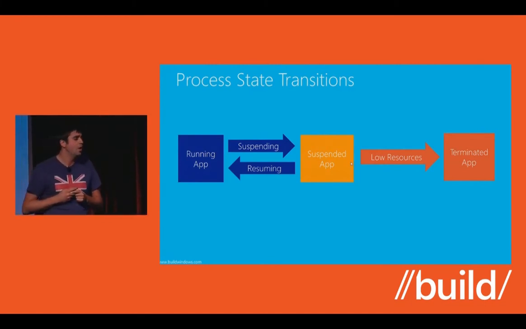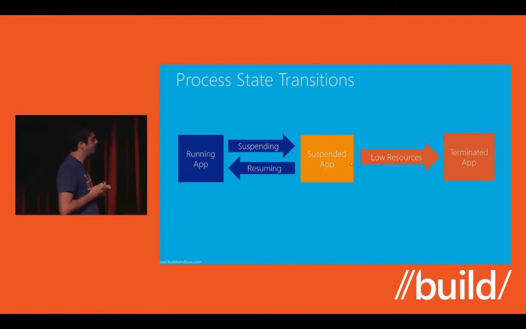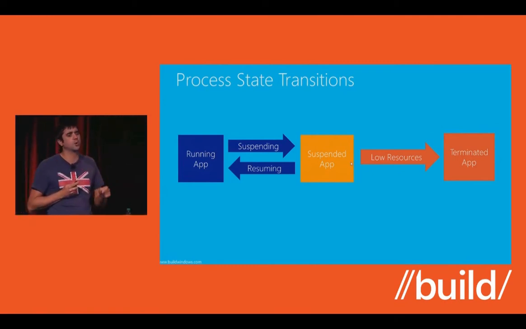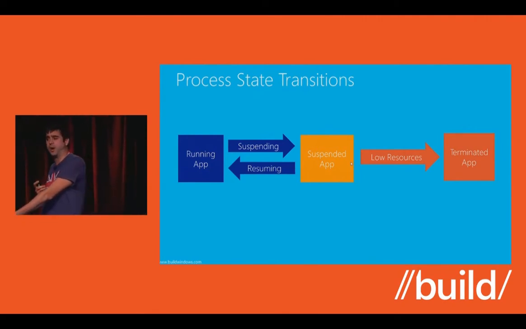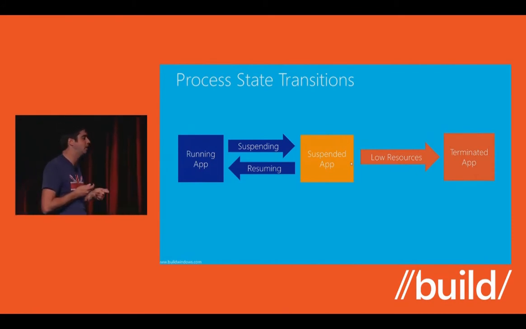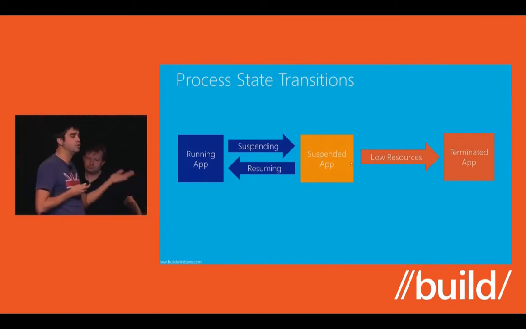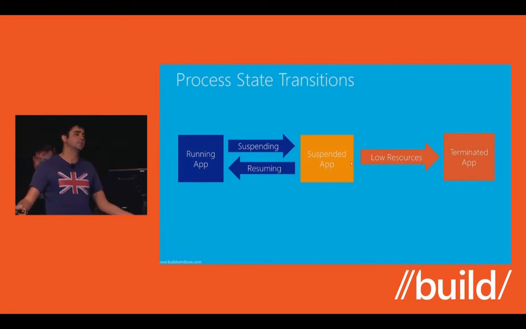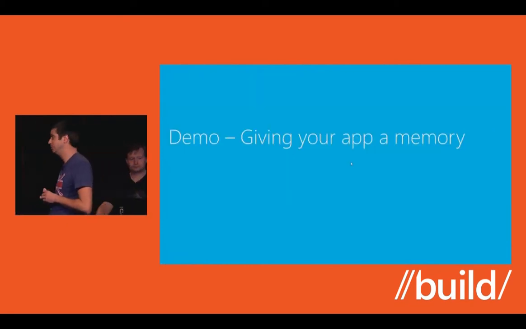And so, as a developer, you're going to have to basically do a couple of things to make sure that in cases where we need to do more than suspend your app, like in the case of we're now getting low on memory, we sometimes have to terminate your app. You need to do the things at suspension time, or you need to save the things so that you can remember where you were, so when the user comes back, they get that seamless experience as if your app had never been terminated. And so, now Kieran.